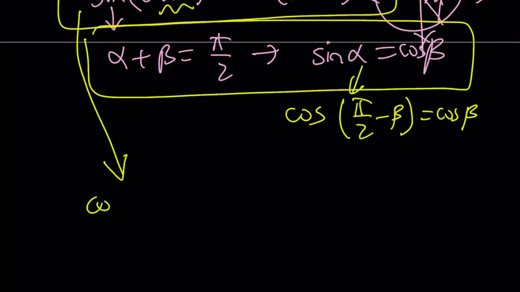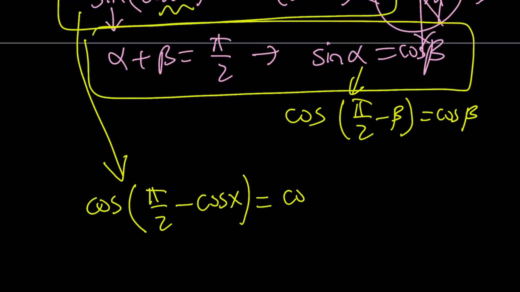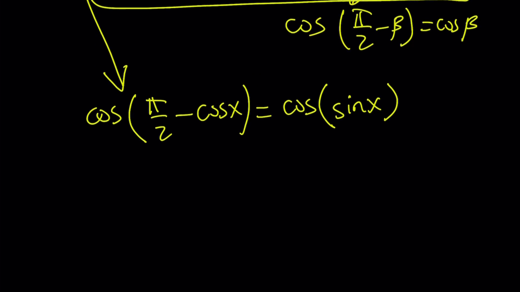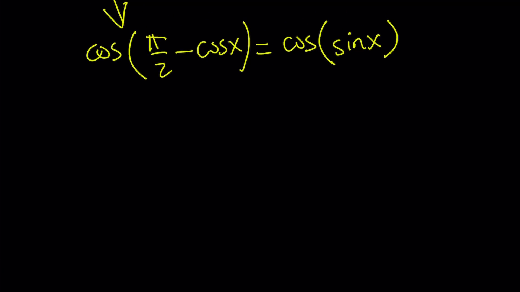Therefore, its cosine is equal to the sine of cosine x. And of course, on the right-hand side, we have our cosine. We're not going to change that. Now I have cosines on both sides, which is good. So I can proceed with the cosine way of solving things. Let's go ahead and do that. I'm going to branch it off into two branches.